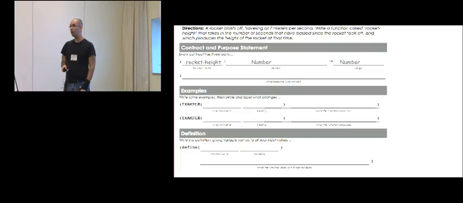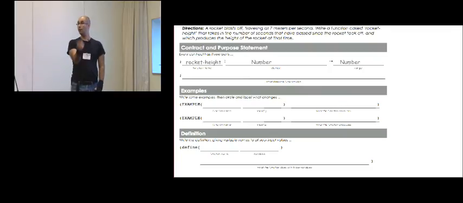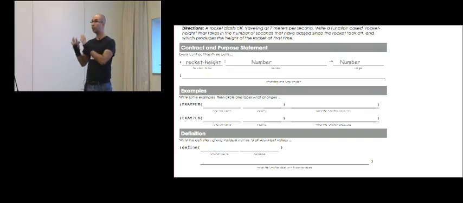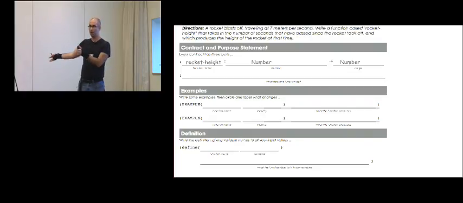But I want to point out, restating a problem correctly is essentially a non-trivial task. We're asking students to do a non-trivial transformation from the word problem into something else that preserves the structure and the semantics of the original problem. And for an 11-year-old, this is very difficult to do, right? They can do trivial transformations. They'll write, a rocket takes off traveling at 7 meters per second, and then they'll just copy the whole word problem. But that's not a meaningful transformation. So we want something meaningful.